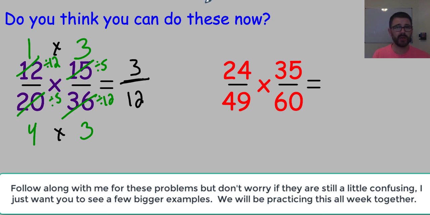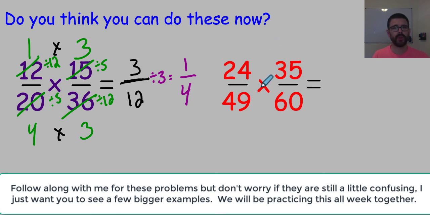Could I simplify a little bit more? Well, 3 and 12 could each be divided by 3. So I get 1 over 4. So maybe you saw that 3 and 3 could have been divided out in the problem. That's okay. But sometimes we're going to miss those little things, so we can always catch it by simplifying our final answer when necessary. All right, last one.